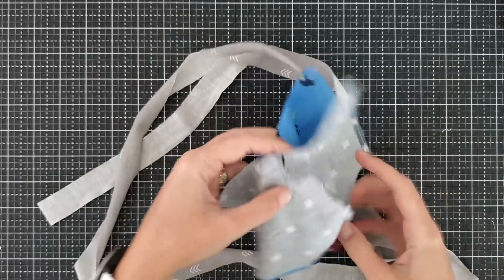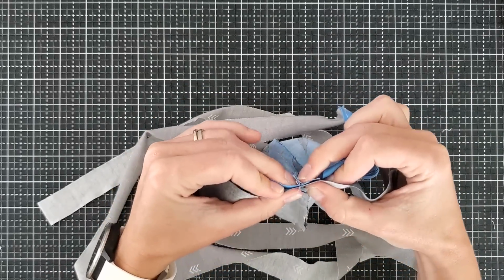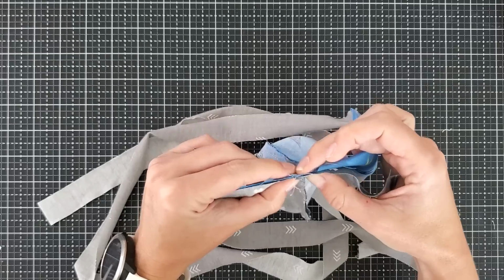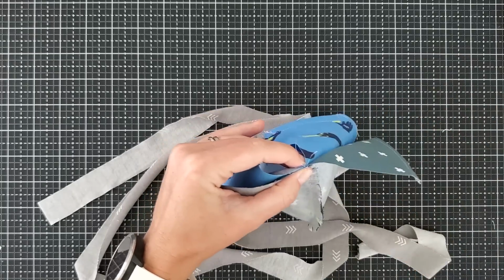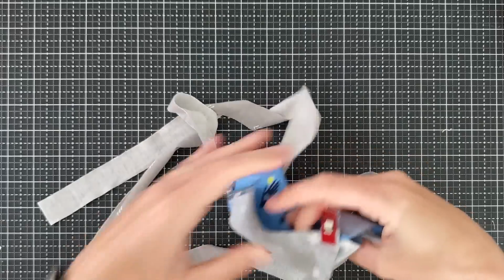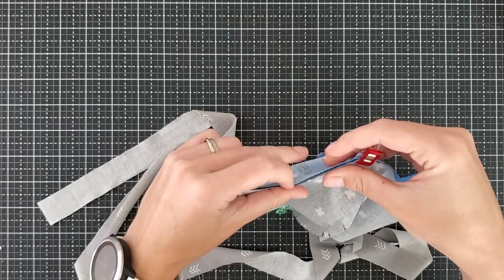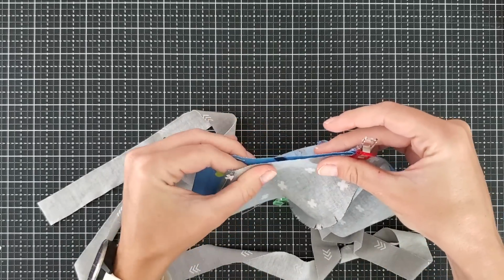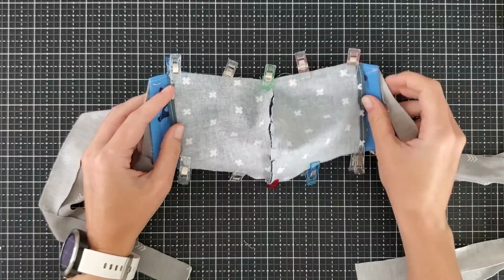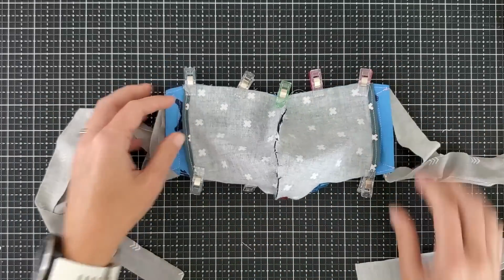And then I'm going to go down to the bottom and do the same, matching up the seams so that they're right up against each other, and then I just fold the seam allowances in opposite directions so they're giving each other a little hug. Here we go. And now just go along and clip along the top and bottom edges. Okay, now we're going to go to the sewing machine and we're going to sew along both of these clipped edges at a 1/4 inch seam allowance.